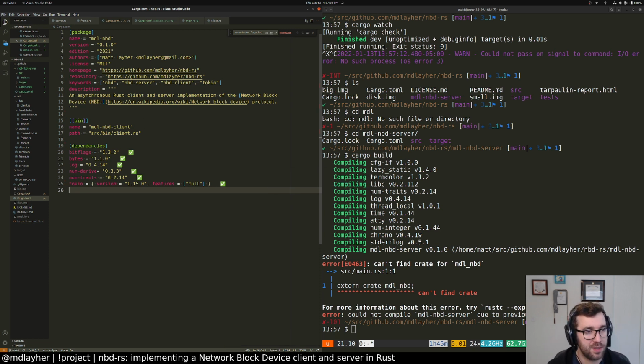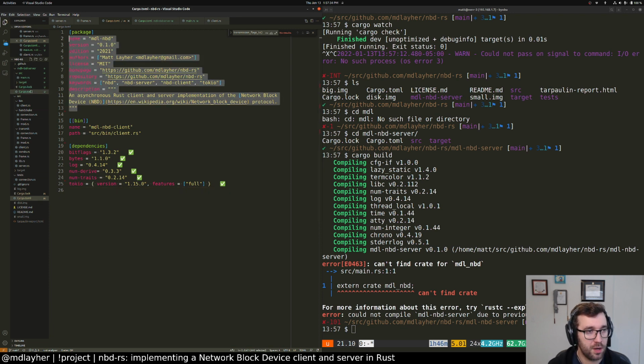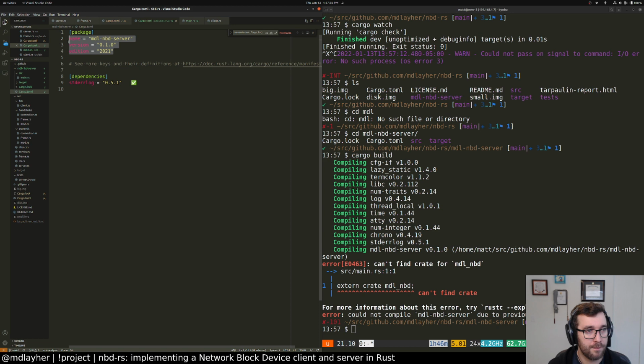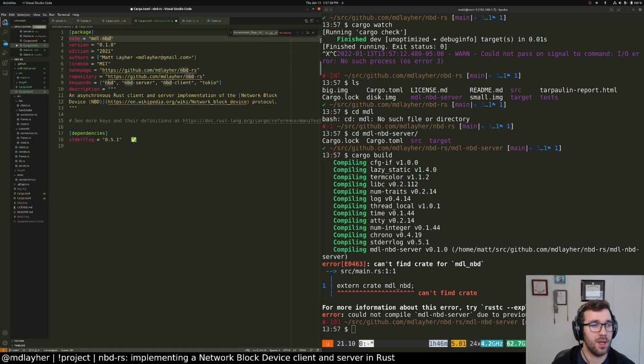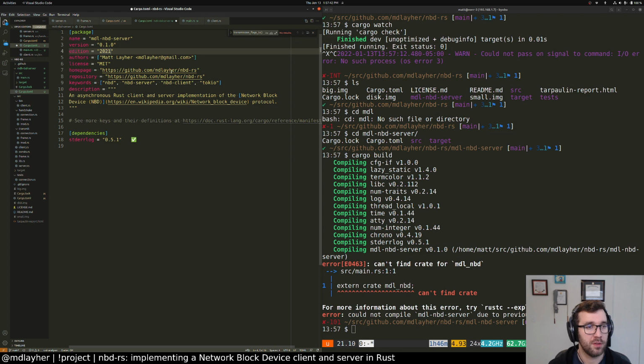You add a dependency. Let's see here. MDL nbd server. Rust 2021 nbd-rs. Server. Rust server.